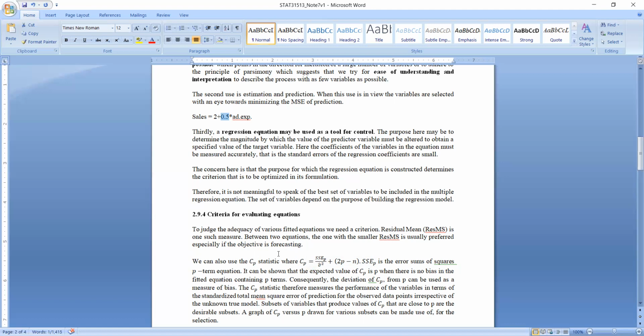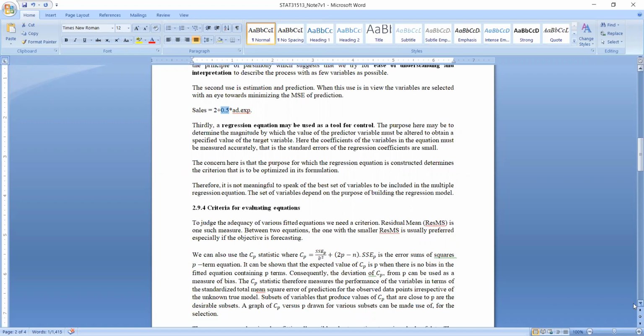So when you have several models, we can check in which model we have the smallest residual mean square, and in which model we have a Cp statistic close to p. When you check both these criteria, we can select the best model for our prediction. That's how we select.